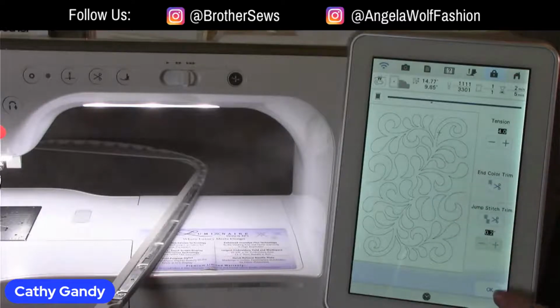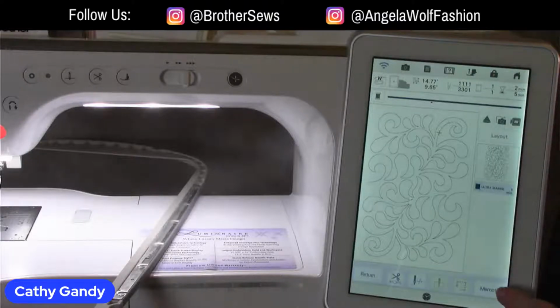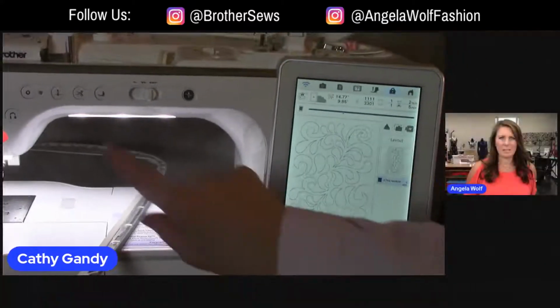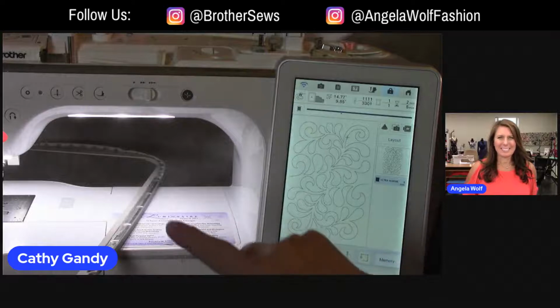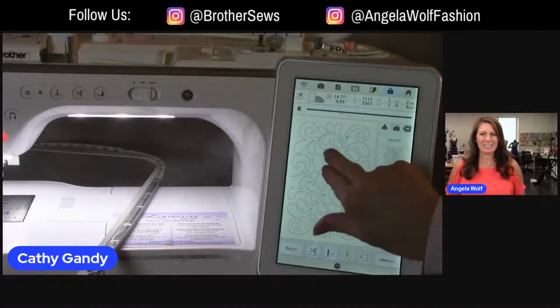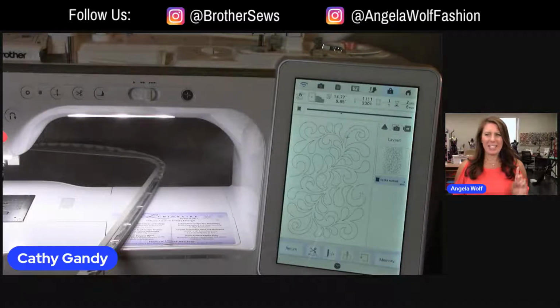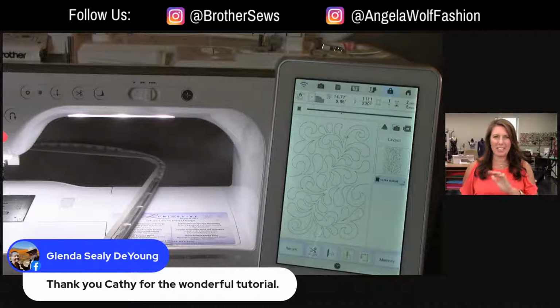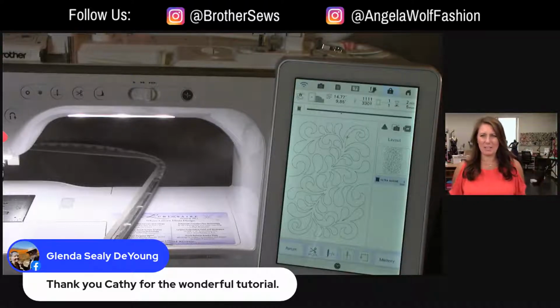Now you can't do other things too. So I can't say okay here. So I have to unlock it and say okay and get back to my embroidery screen and then lock it, and now nothing will happen. Now I can still use the machine, I can still start things, but when I touch this, nothing's going to happen. Thank you for showing that, because a couple people had mentioned that they lock the screen because they always tend to touch it, and so that was excellent.